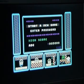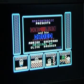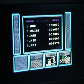Well, I'm sure you recognise the music from this game if you've been watching my videos for any length of time. So this is One Man and His Droid, and the music's by Rob Hubbard, and it's probably one of the best Commodore 64 game tunes ever created. So let's get on with the game, which was by Clive Brooker originally, converted by Adrian Shepherd as it says there.